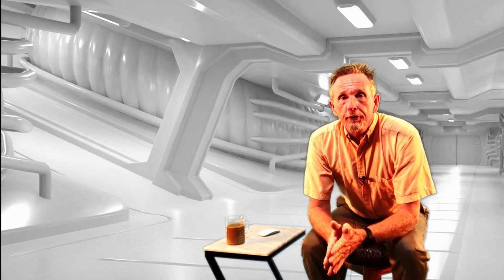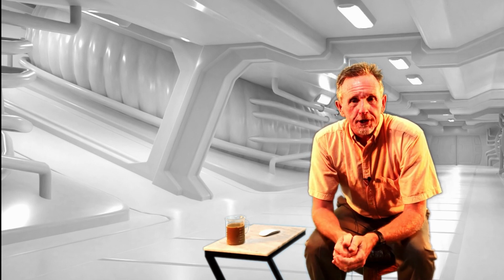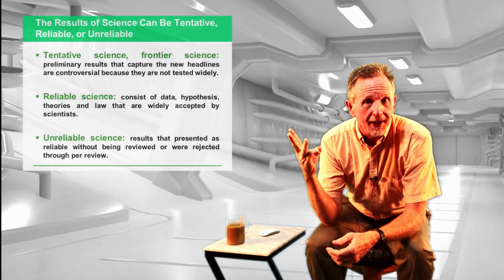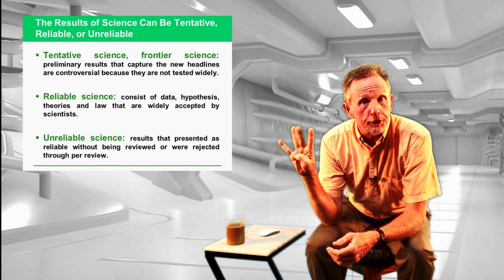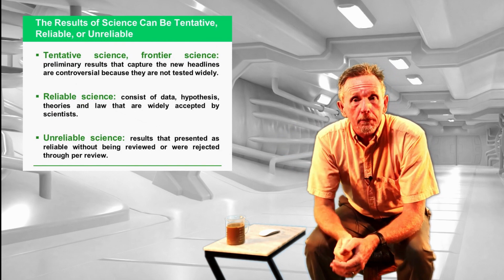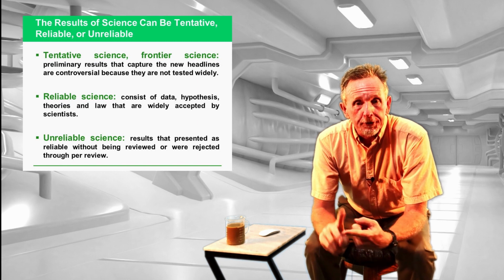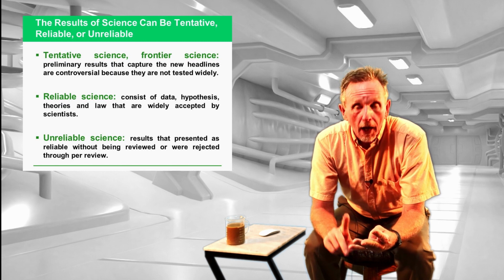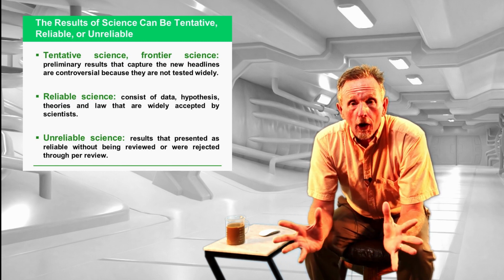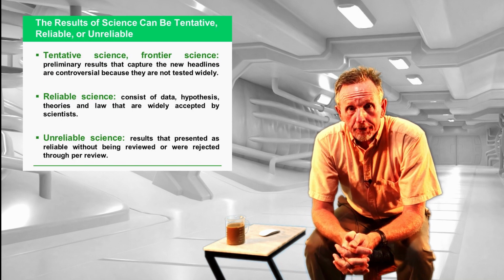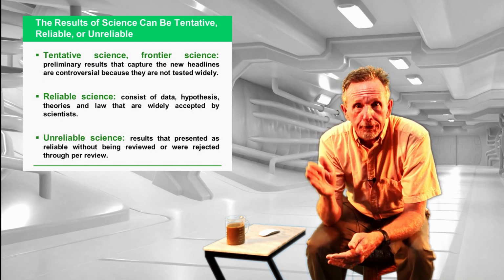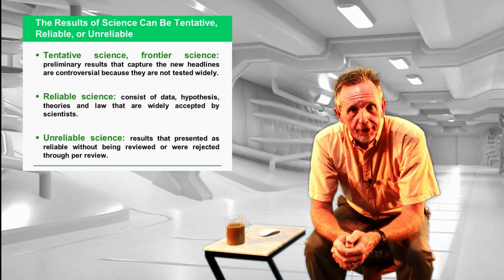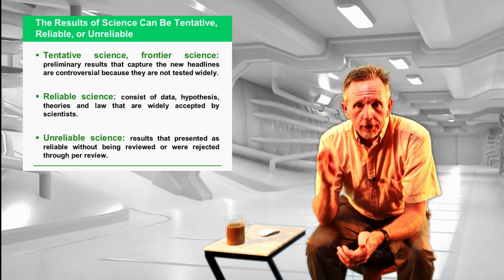Now, few other terms we've got to be able to understand and differentiate between. Reliable, unreliable, and tentative science. Now, it's not brought up here, but we could also talk about pseudoscience. Anyway, reliable science. If it is reliable, it is data-driven, strong hypothesis, there are models to back it up, theories behind it, and laws that are widely accepted by experts. This would be reliable science. So, yep, okay, you followed the scientific method, you did things properly, there's only one variable being tested at a time. This looks solid.